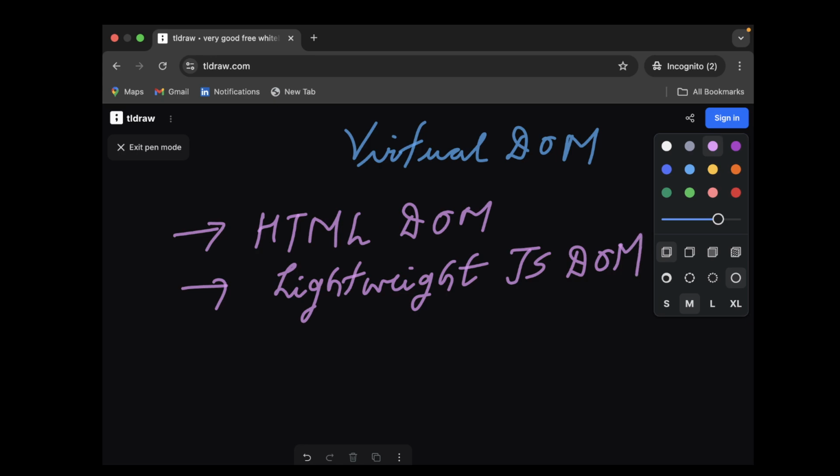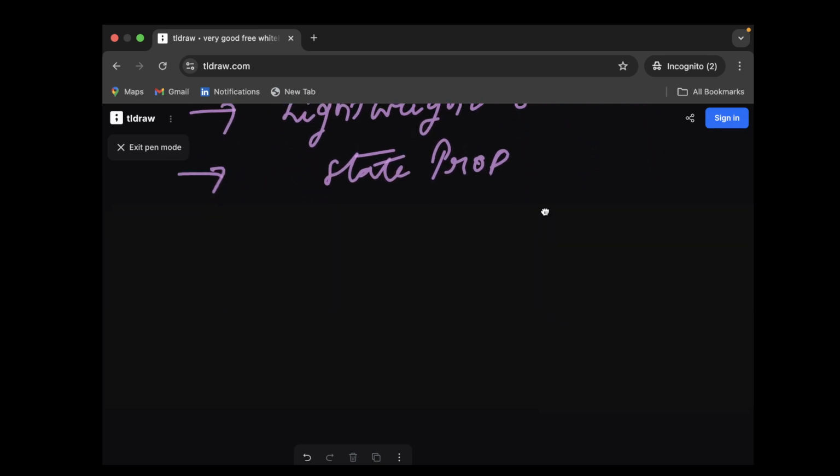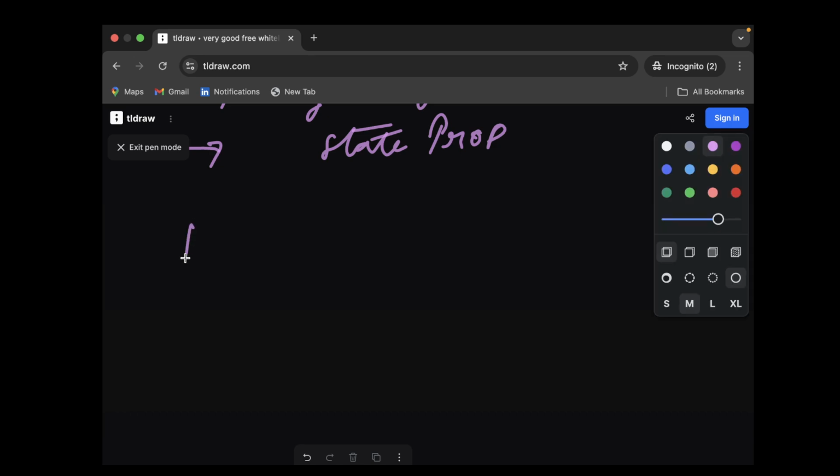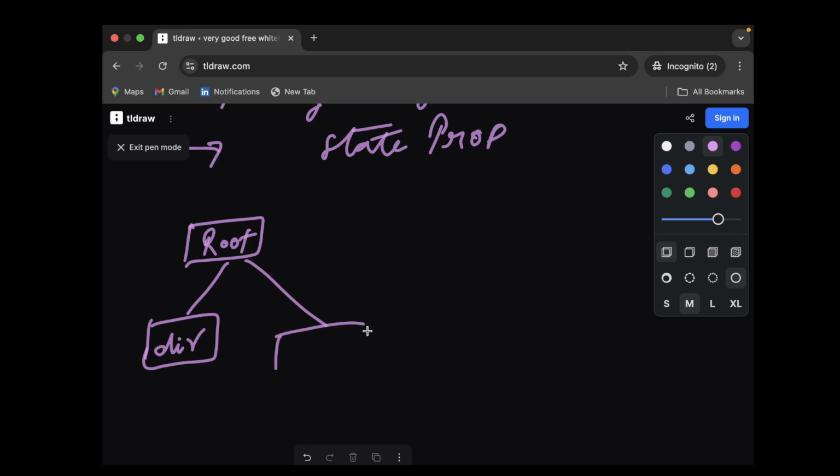Now, whenever there is a state or prop change, we create a new version. Suppose this was my JS DOM before the change: I have this root element here, then I have this div, and then I have another div here.